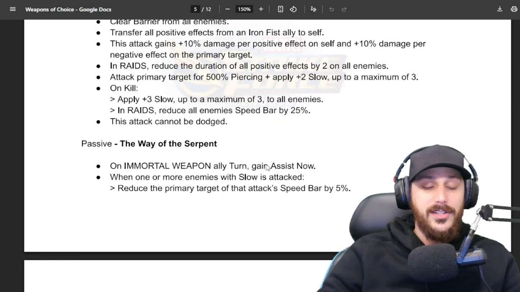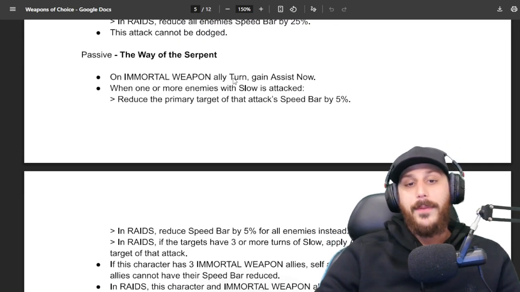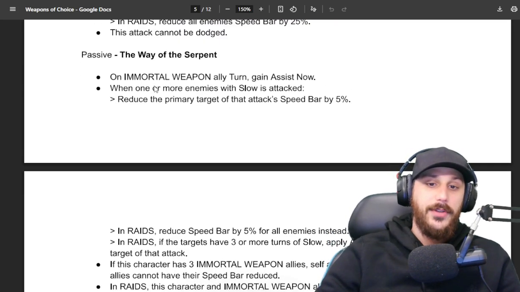So that's very, very solid. You love to see it. Now, passive, the Way of the Serpent on a mortal weapon ally turn. Gain assist now. So yeah, he's just gaining assist now, just like Dark Beast and Death Seed.